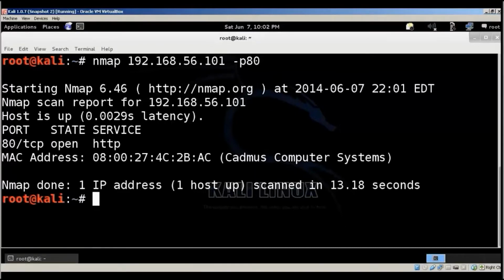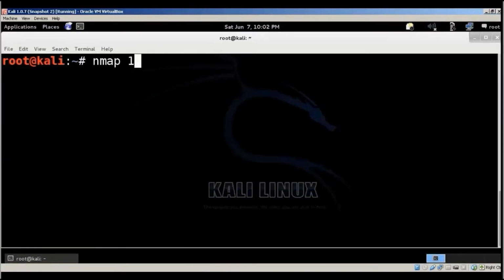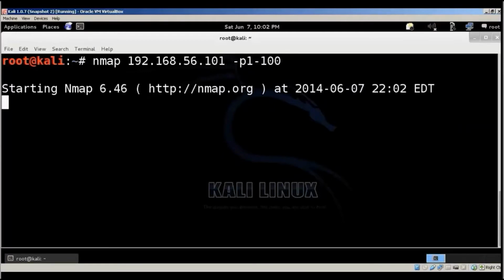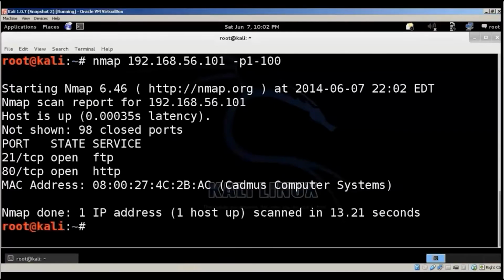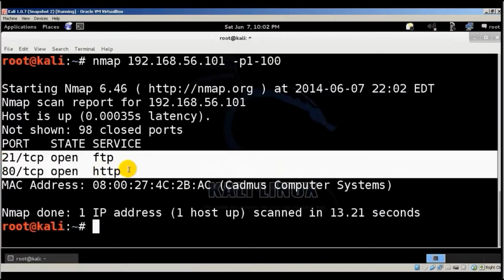So let's again clear the screen, and then nmap the IP address that you want to scan, and then -p 1-100. So this will only scan ports from 1 to 100. So you can see it has found 2 ports between 1 to 100. So that's 21 and 80.